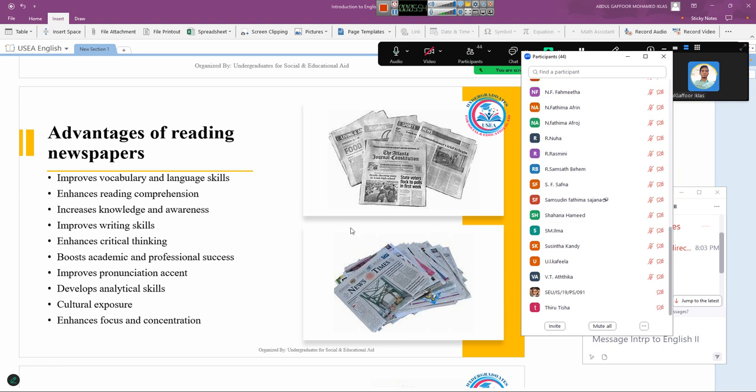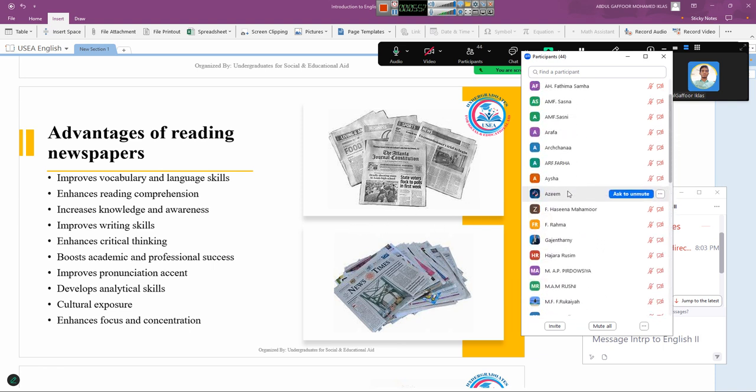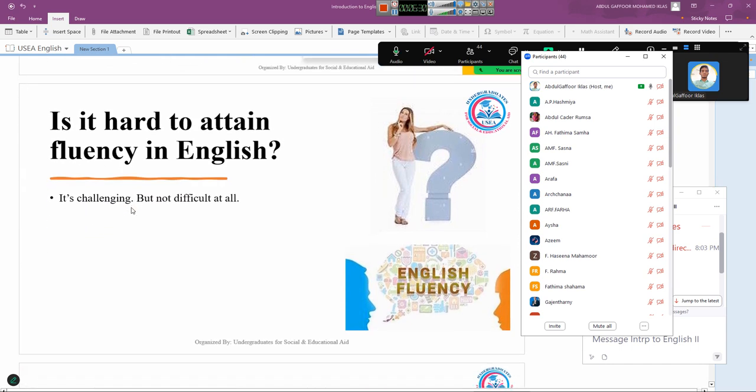Anyways, I'm not going to teach you the theoretical parts of tenses because we have been learning tenses since grade 6, and I have also already uploaded a video. If you have any confusions, you can ask me, but we are going to practice tenses today, right? So the advantages you can just read. The major advantage of reading newspapers is to enhance our vocabulary, right? And if you read newspapers, you can come to know what is happening around us, locally and internationally, right?